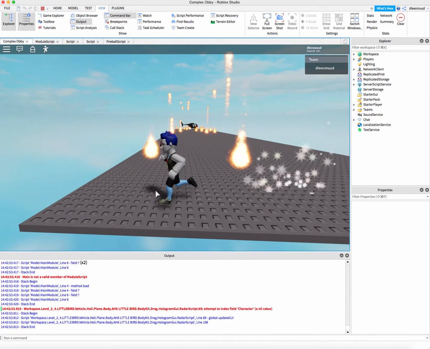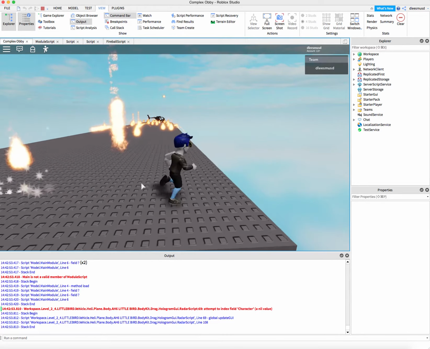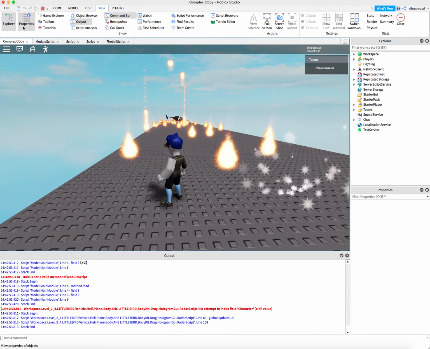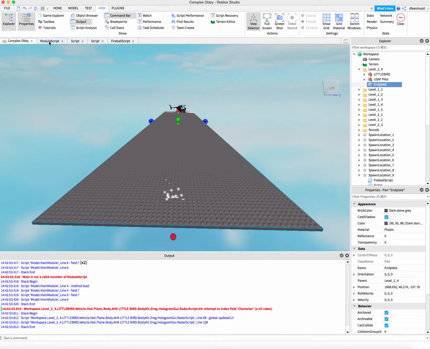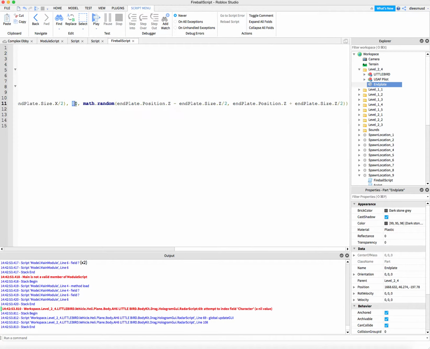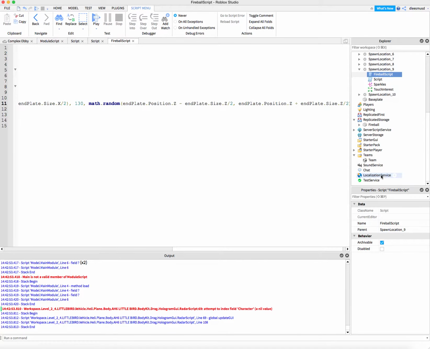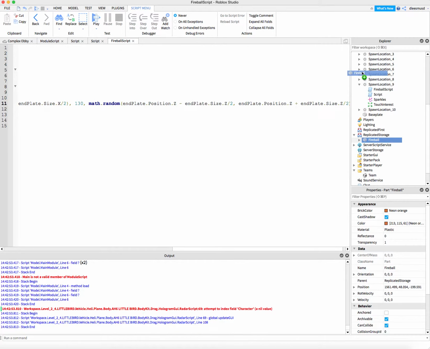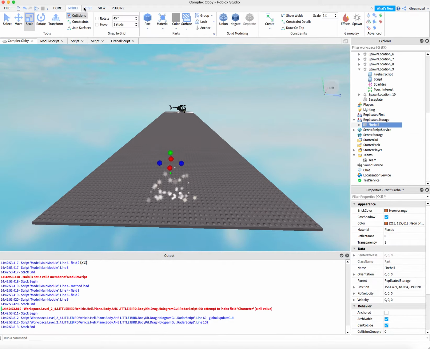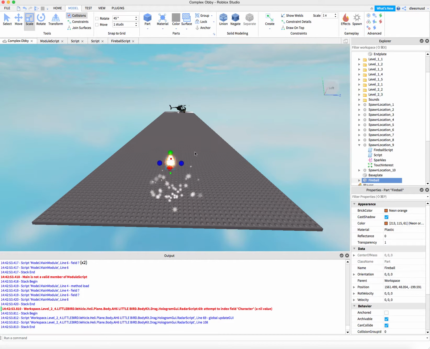I want the fireballs to fall from a higher location. I also want the fireballs to be bigger. To do that, I can come back to my fireball script and set this y to, I don't know, maybe 130. Oh, not 230. 130. I want my fireball to be bigger, so I can come here to ReplicatedStorage and put this guy. I don't even think I need to put that guy. I could just come here and use my scale tool to make it bigger. No, I can't. So I need to put him back into the workspace, then scale him to be bigger.